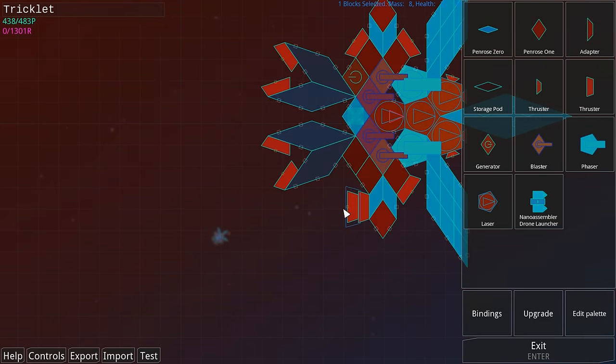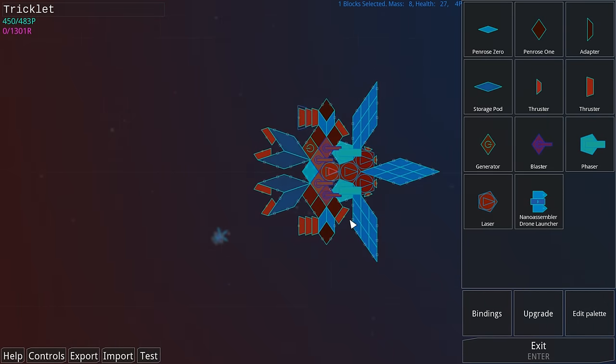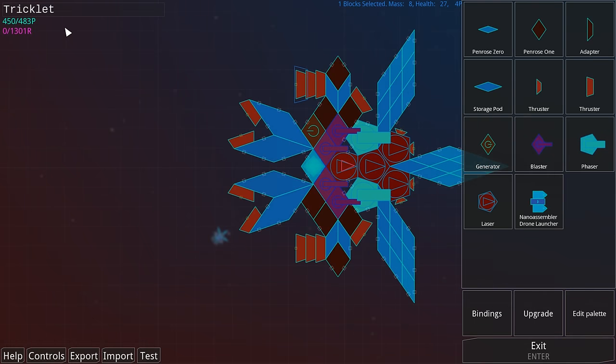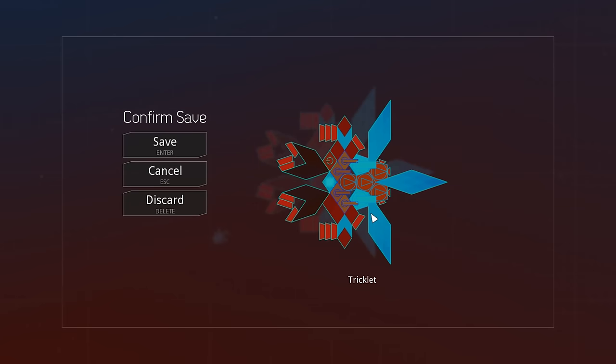I think what we'll do, we need more forward thrust. We'll add three of those on either side, like so. Now that should really improve our forward thrust. Now I don't know how well we're going to be turning. That might look a little awkward, but that should work really well to give us some good motion.